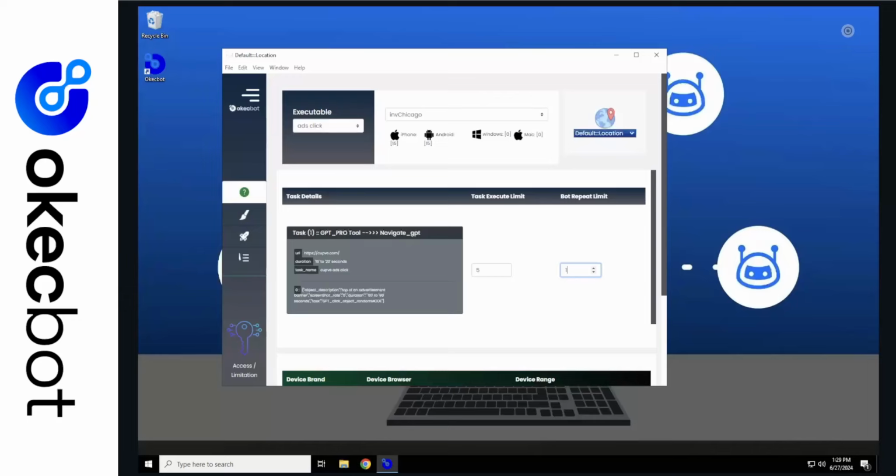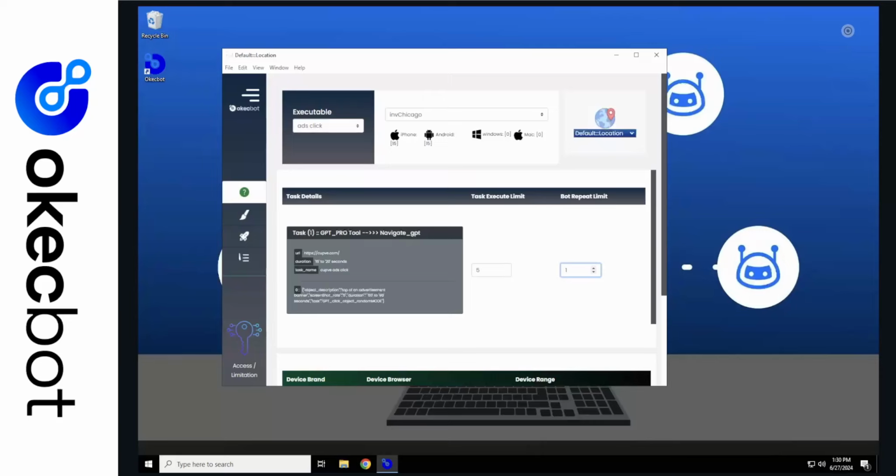This simply means how many times would you want a particular bot to engage on this task. Now, since I put in 1, it simply means that the maximum each bot can execute this task is just once. If I choose to, it means a bot might be able to execute this more than twice if it happens to be given the task twice. But if I leave this to 1, if a bot is being assigned this task and it discovers it has executed this task before, it will decline it and the task will be forwarded to a bot that has never executed this before, so as to protect your advertisement click integrity.